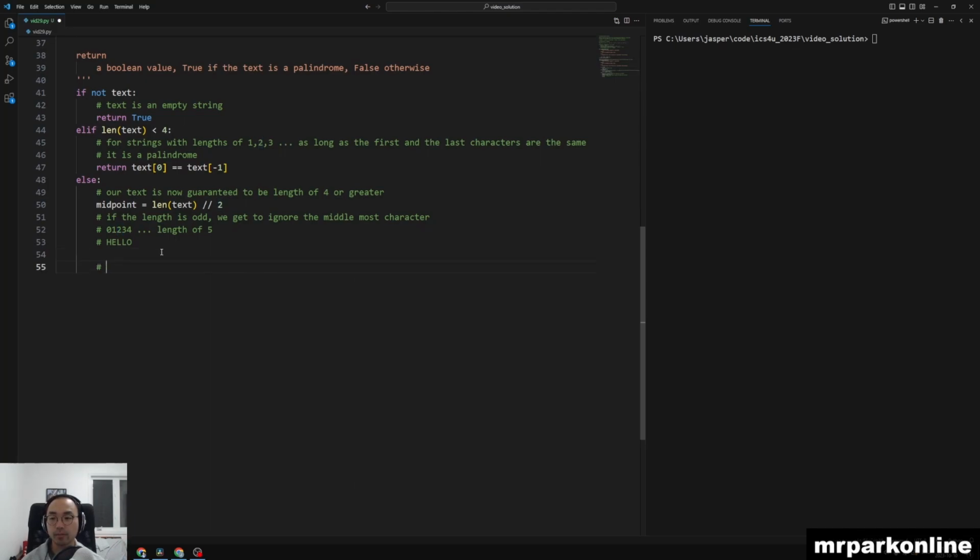Whereas, you know, if we had a length of 4, or any even number string, like hell, well, I need to compare the 0th and the 3rd character and the 1st and the 2nd character to make sure that they're all equal to each other so that we have a valid palindrome. So we're going to need to calculate a midpoint of some sort. Okay.